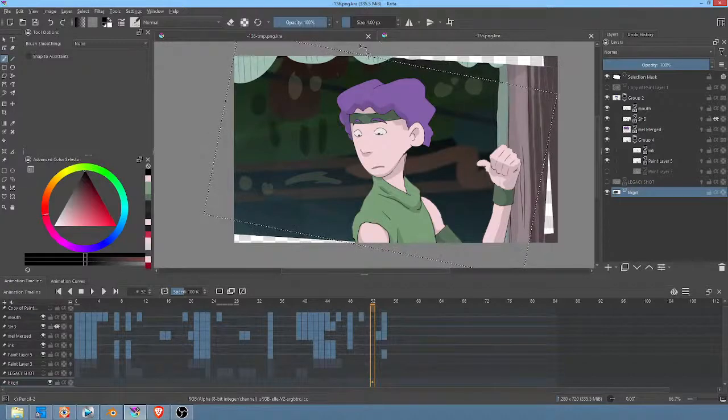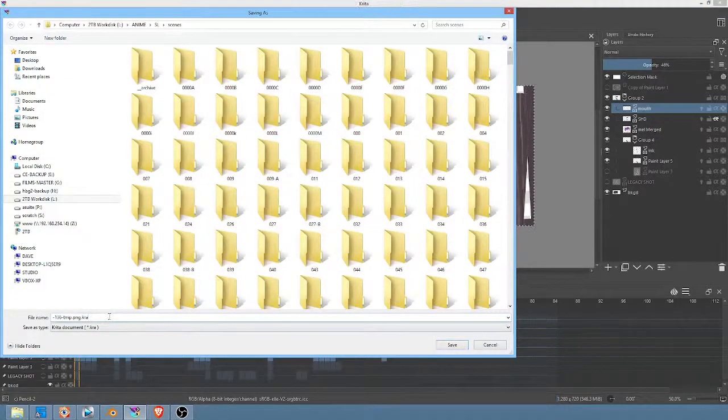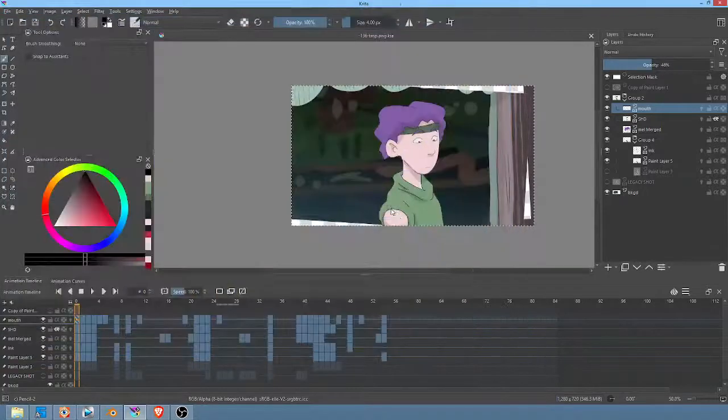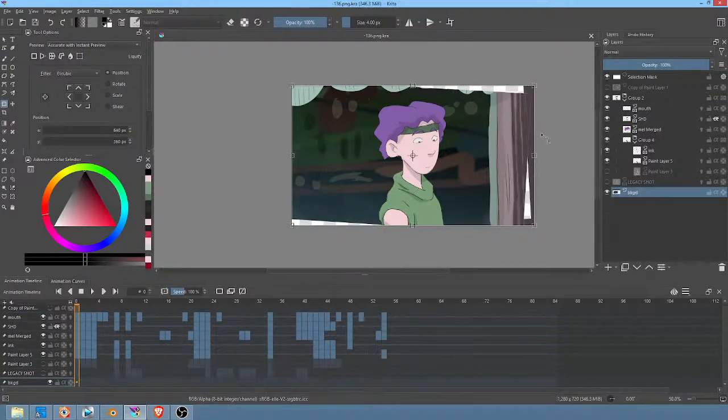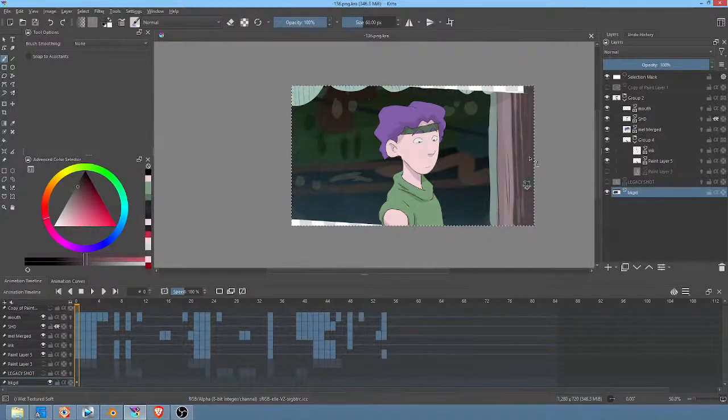Well, I'll tell you what the fix is. The fix is easy. Let me first save this as 136. Let's take the temp off. We'll just save it. We're going to fix the background. That's what we're going to do. Save that. Yep, we'll commit to it. Okay, so how do we fix it? Well, let's just go in and paint. Hit the B key. Let's grab our kind of oil paint type brush, and let's just fix it. Need a little bit of a shadow color. Boom, right there.